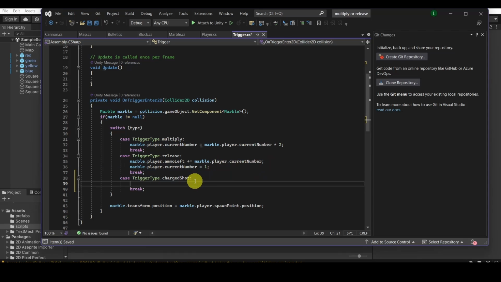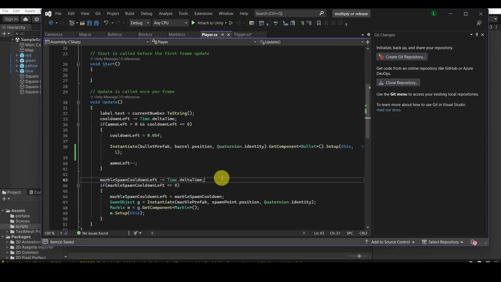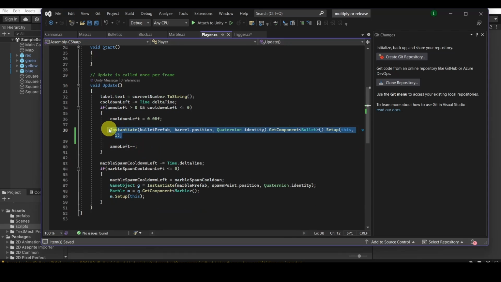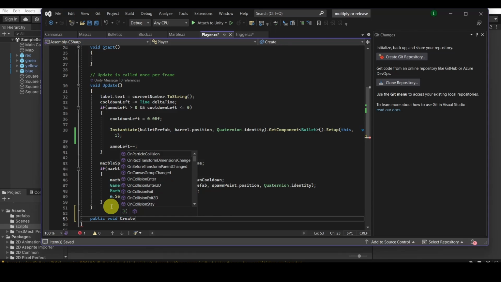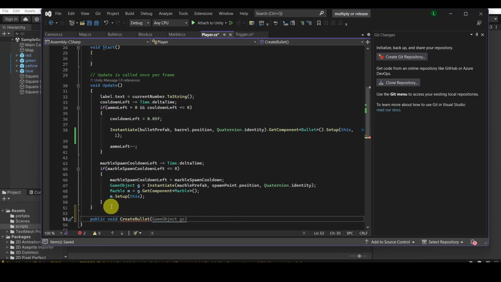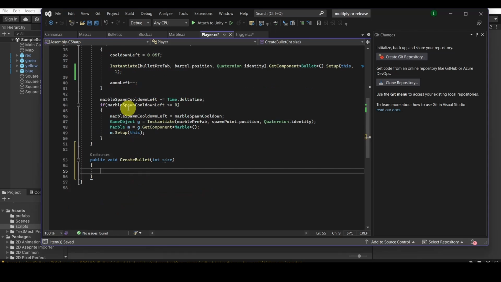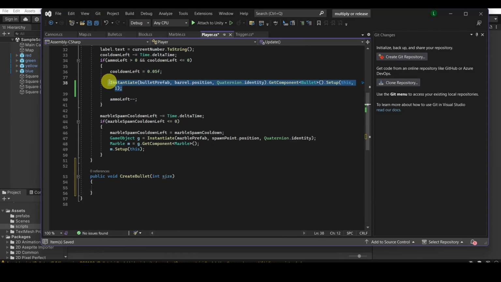And what this is going to do, we need to also reset the number, but then we need to create 1 bullet of that size. So we could just copy this, but I'd prefer to put this in a new function that we can call from other places. So I'll make a new function, create a bullet, and then we'll just give it the size. And what that will do is this.